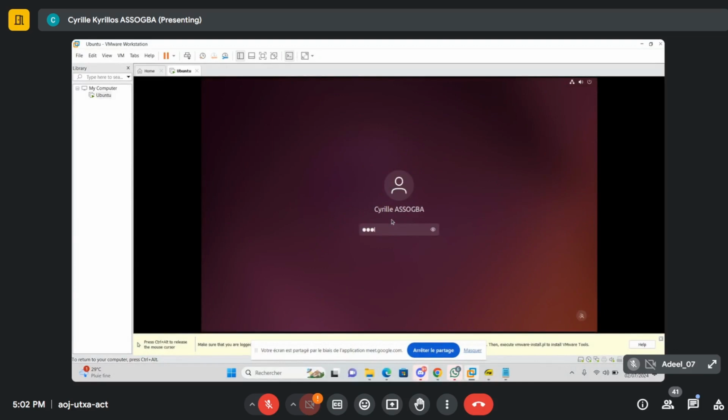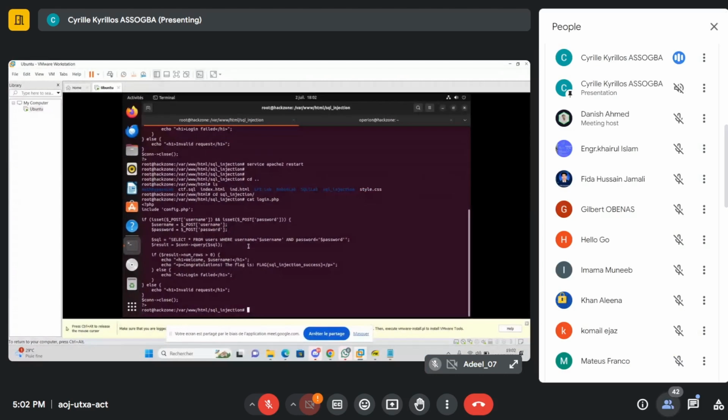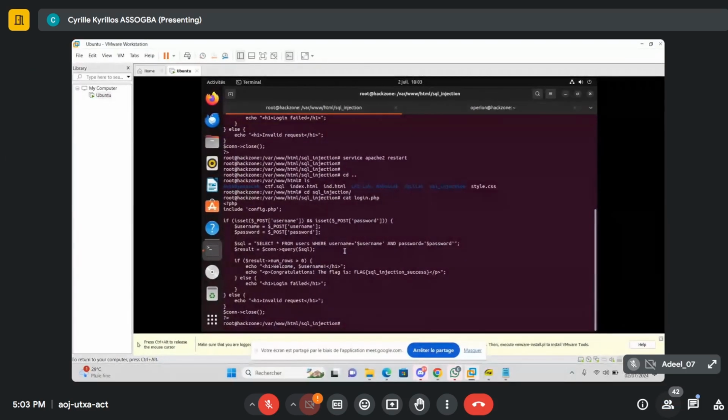For example, here we have exploited the logic behind that query. We have made it consider our injection as always true. That is the reason why we have quotes or 1 equal to 1. So that depends on the query and on your payload.